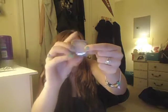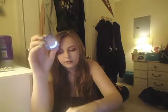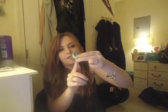And another thing, I know for a lot of things like this, you want to store them with the pretty colored side up. You want to store it like this. But you really shouldn't do that. I actually store them like this, just so the powder stuff doesn't crumble at all or get anywhere, because it will. And it's really bad, because then you can't use it. So, definitely recommend getting these.